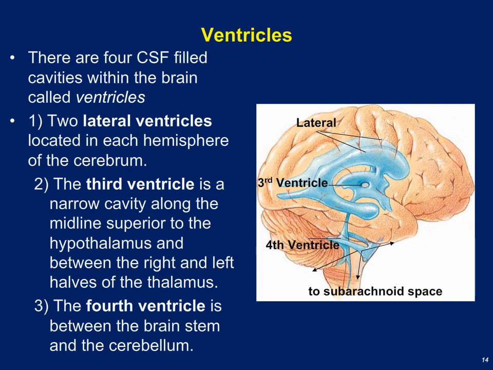So the brain has two lateral ventricles, which are located in each cerebral hemisphere, and within those ventricles we find the choroid plexus. Remember, the choroid plexus was the region made up of ependymal cells that helped to generate the cerebrospinal fluid from blood plasma. Now, the fluid is created in the lateral ventricles and it will drain into something called the third ventricle, and from the third ventricle, it will go down into the fourth ventricle, which has openings or apertures to the outside that allow that fluid to move out and around the brain via the subarachnoid space.